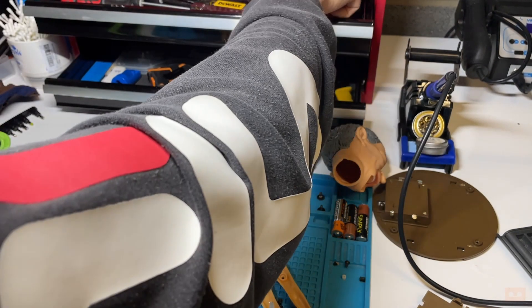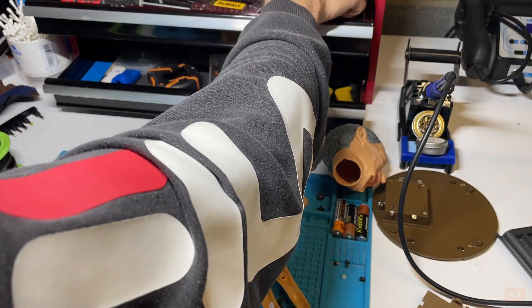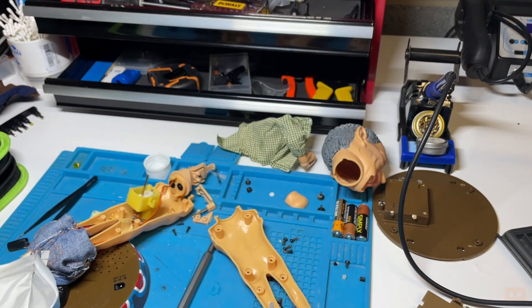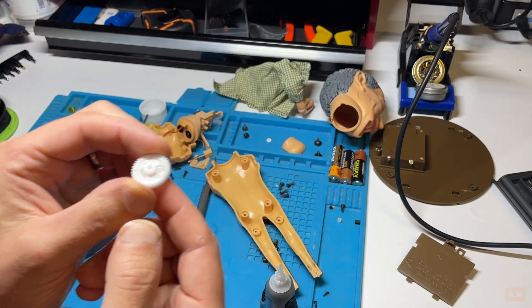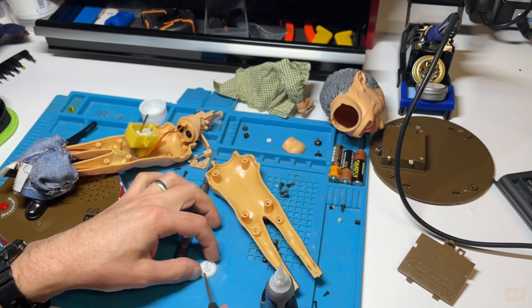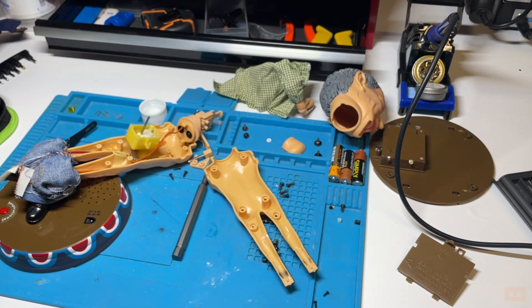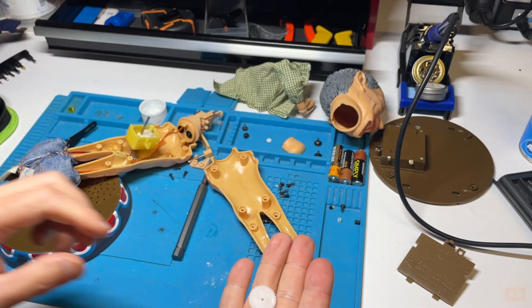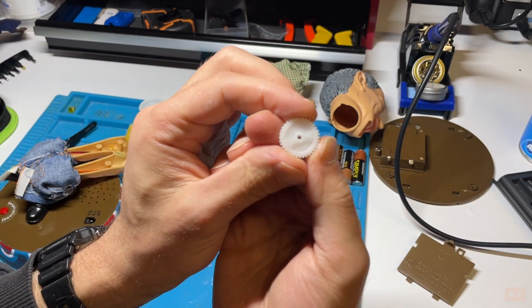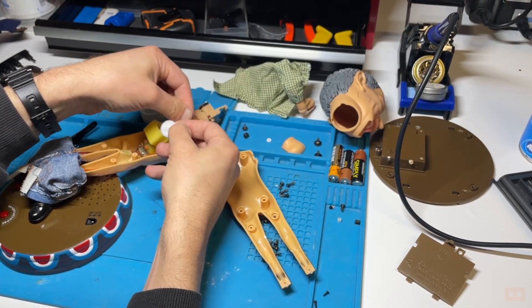I'm going to scoop a little bit onto where I want it and then put some drops of super glue on there. You can see the super glue setting into the bicarbonate soda - it almost makes like a miniature plastic. Let's see if that's done anything. This is the finished result - it goes down easily which is a good sign. It's quite hard to press down because there are electrical elements getting in the way, so I'm having to hold it with my finger.